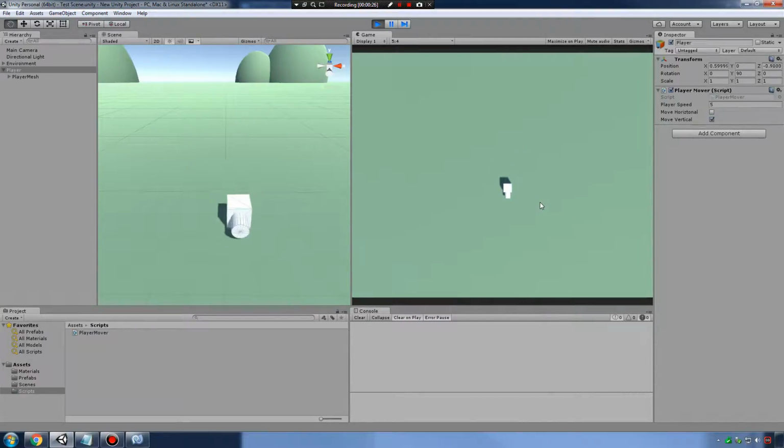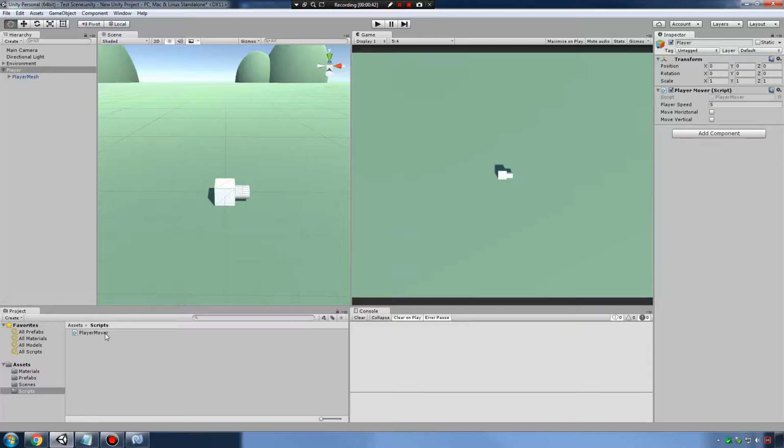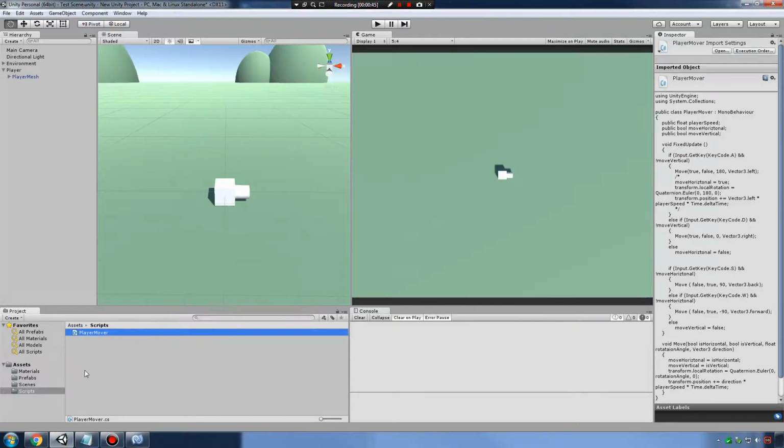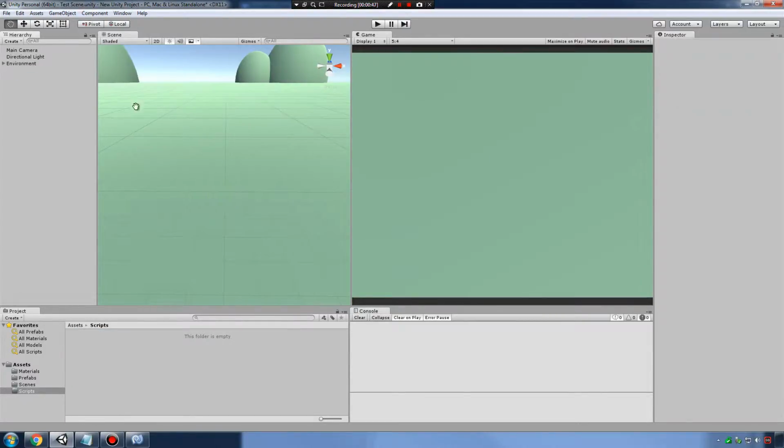And I can only move in one direction at a time, no matter if I'm pressing an up key, a down key, left or right key. We can only move in one direction at a time. Okay, so how do we make this? Well, first, let's go ahead and get our scene back to square one, and I can take you through every step here.